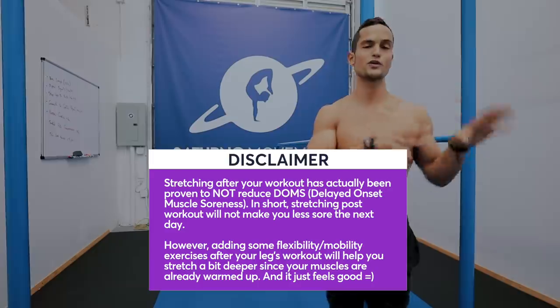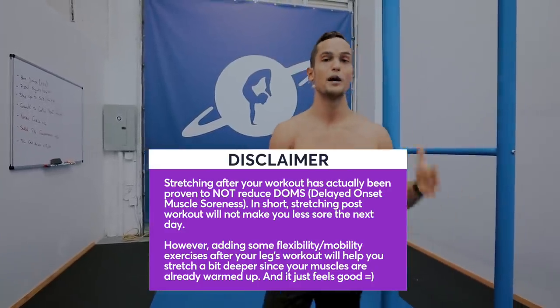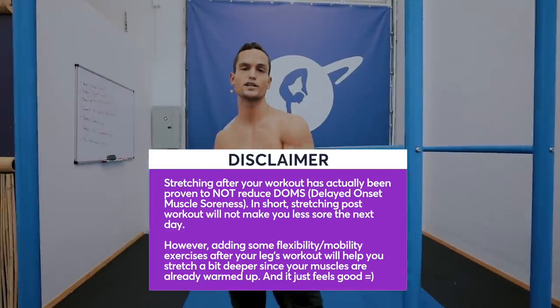If you don't stretch after your leg workout, you're gonna be more sore than if you stretch, which actually guys, if you want a stretching video for your legs post-workout, because I love to stretch my legs after I'm done working out my legs, please leave it in the comment section down below and we'll make sure to cover that in future videos.